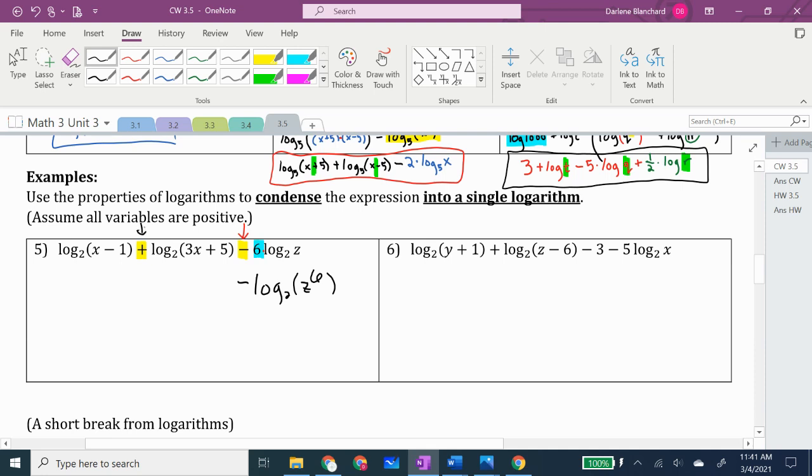I will at the same time take the addition of these first two logarithms and turn that into one logarithm where the two insides are now multiplying inside one. And now if you step back and look, what you have is a subtraction of two logarithms. There is nothing outside of the individual logarithms, and I just realized that I made a silly error and wrote a 5 there for some reason. There we go.